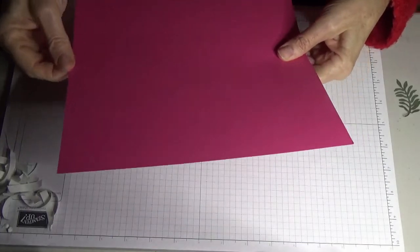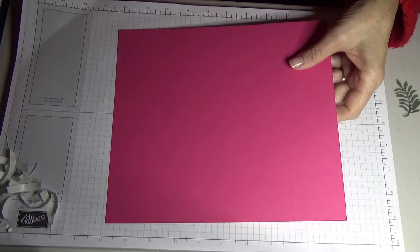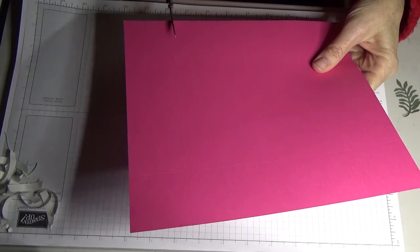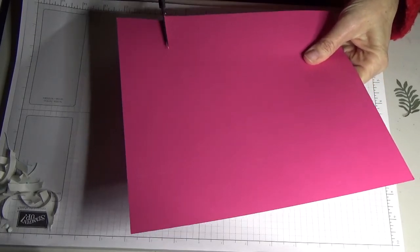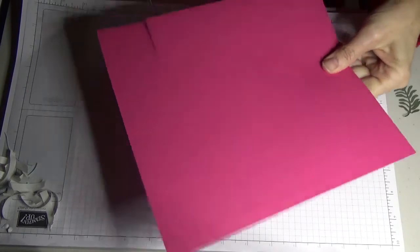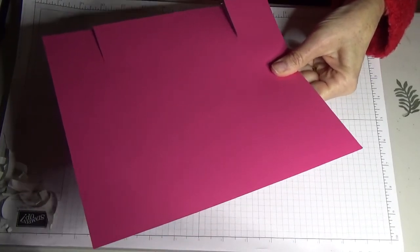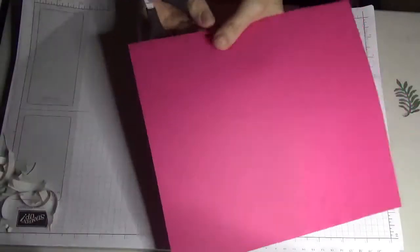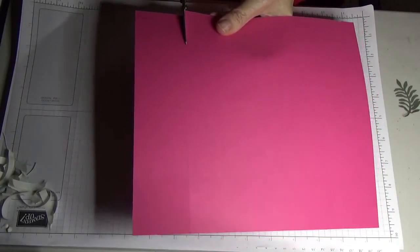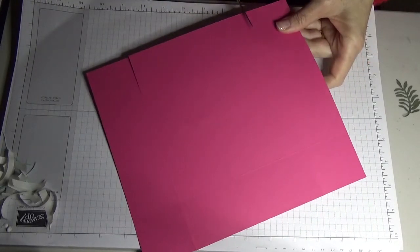But we've made this one a little bit bigger, so hopefully it's going to fit onto the bottom of our box. So this is the lid. It's such an easy box to make. I use this one all the time, not just to put cards in, but gifts in, anything. And then you can decorate the box.